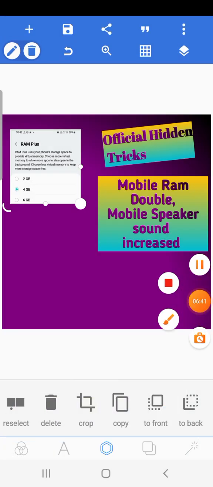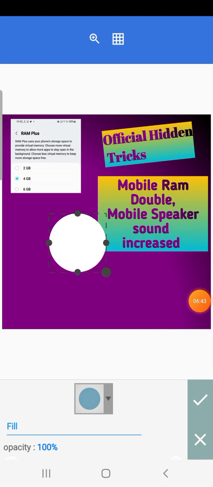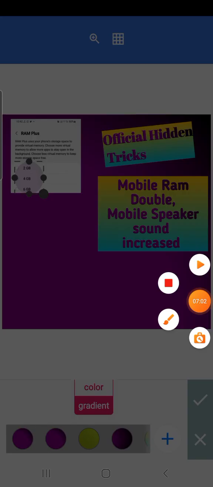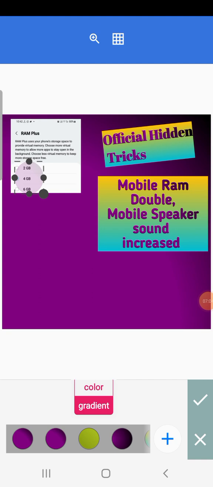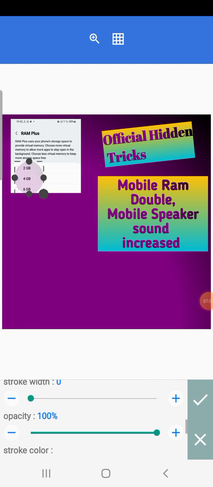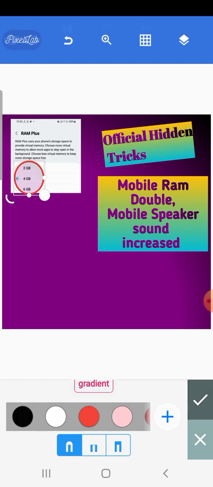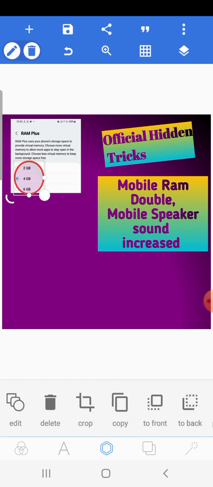I will again select the shape circle. I will reduce the size, and the opacity level will also be adjusted so that it can be seen. Now I will shift it here. Now I will go for the color, and I have selected this color and this opacity level. Okay, now the stroke width should be like this, and this color I will set to red. Okay, now this is okay.